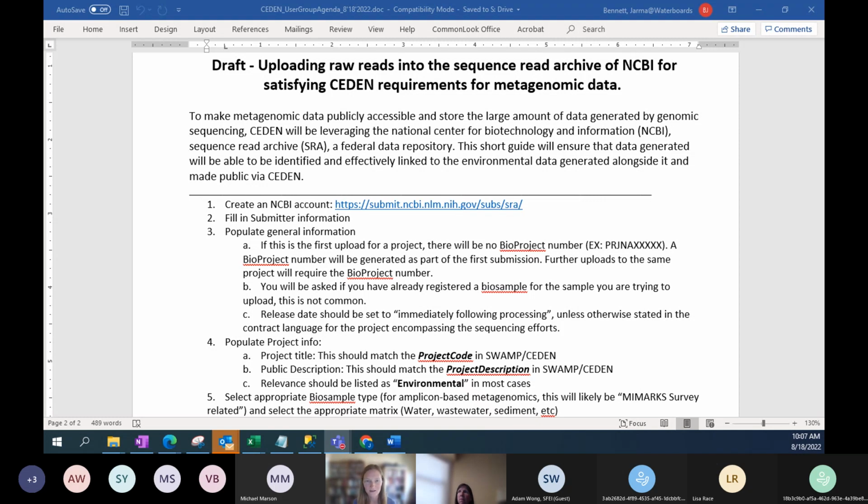Marco, yeah, go ahead. Yeah, hi, Tessa. I was wondering, why is it that we're not saying this is what everybody should do, so that it is standardized across the state, whether it's SWAMP or CEDEN data? We just spent over a year working on the passive sampler guidance, and it seems like we should be comparable whether it's SWAMP or CEDEN, and that way it is easier for people to find and associate data.